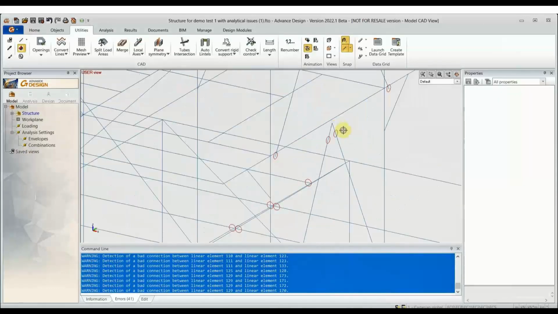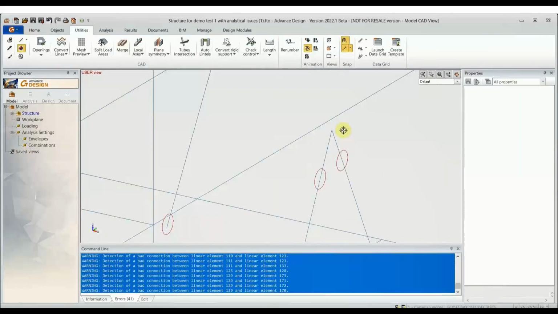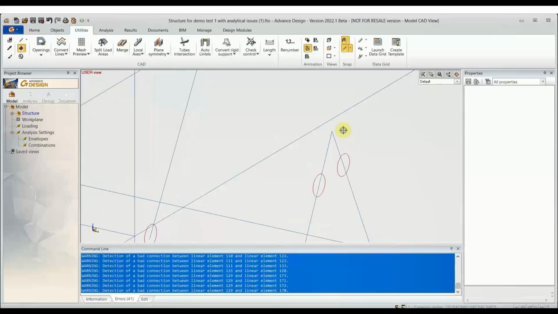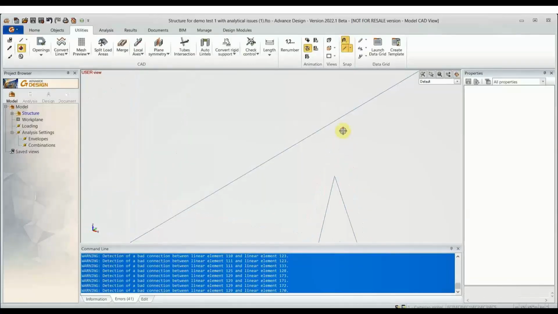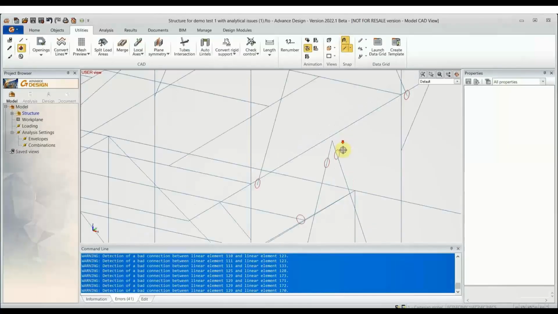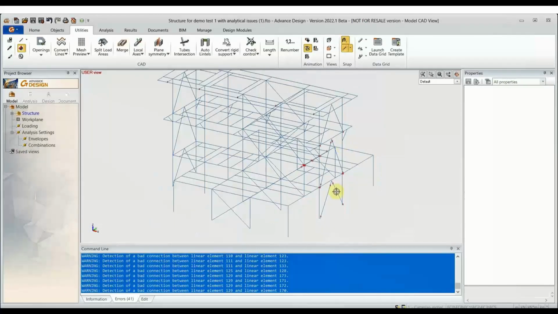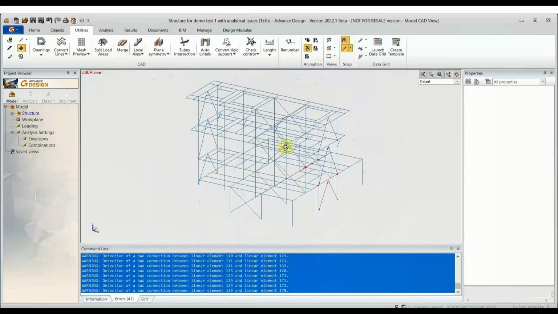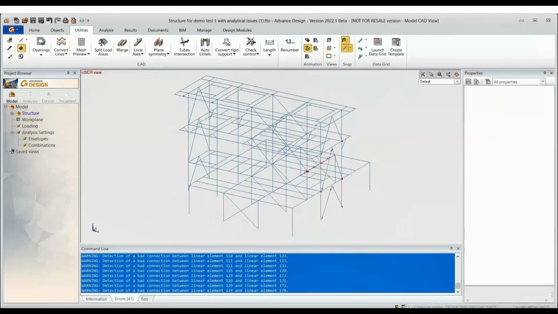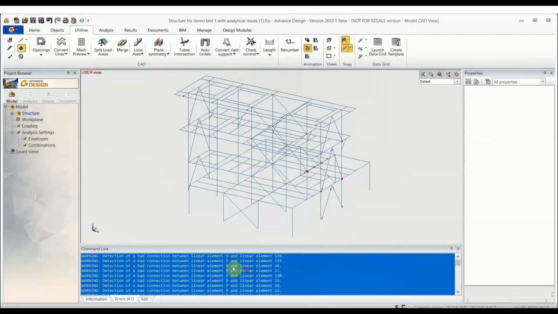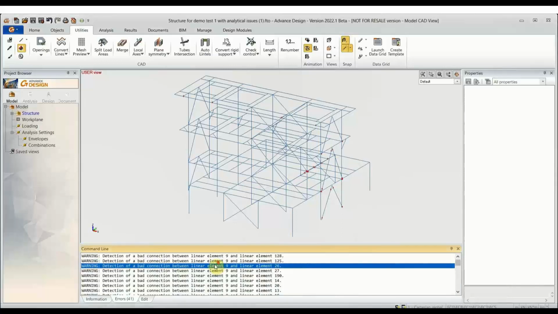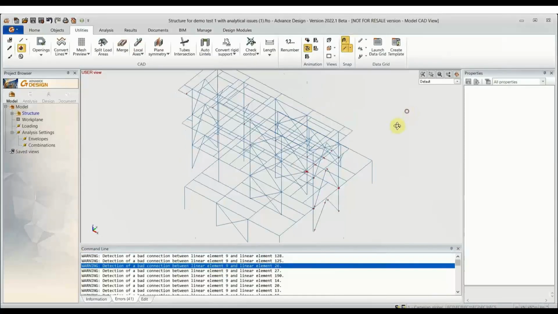So here we have a variety of errors. The first ones you saw, where the beams weren't quite connecting into the primary beam. Here we have some bracing, which needs to be defined on the plane there. You can see it's not quite connected on the side there for all three of those levels. And then in the middle, we have quagmire nodes, which are not quite connected. Nodes are all over the place. So we have bad connections detected there between all the elements.